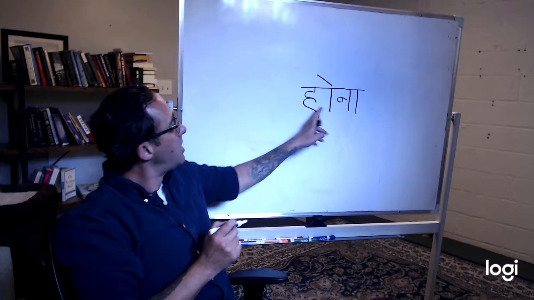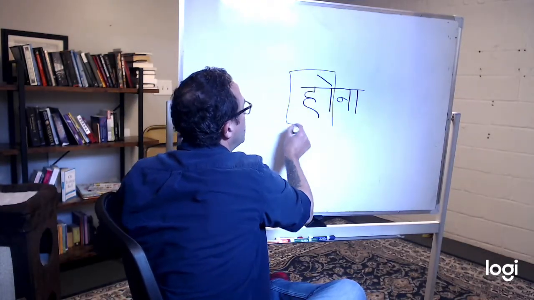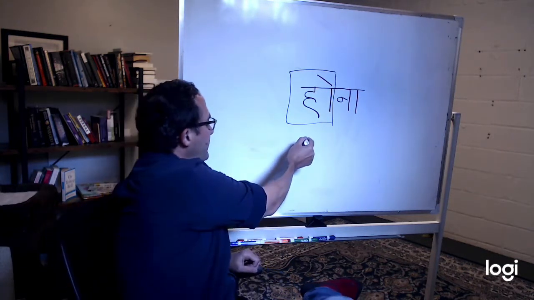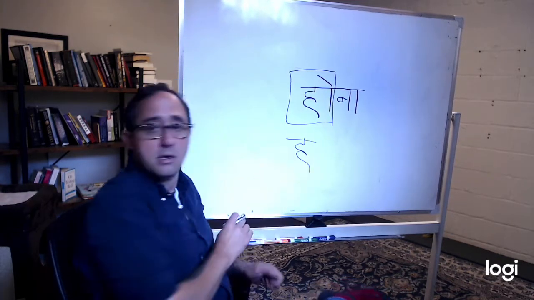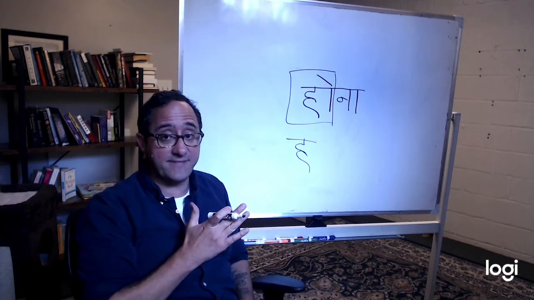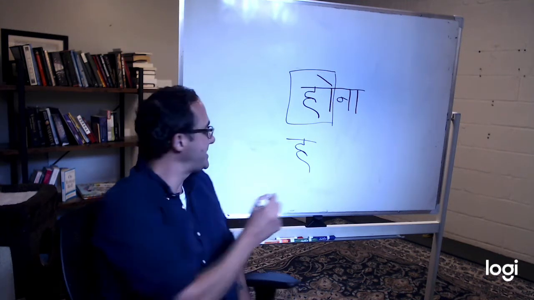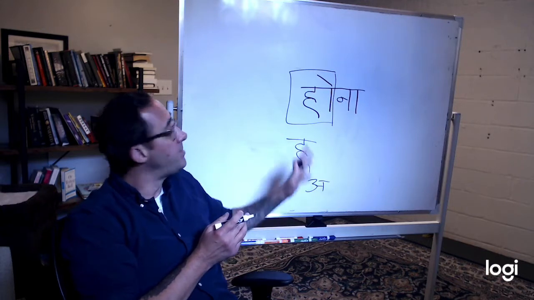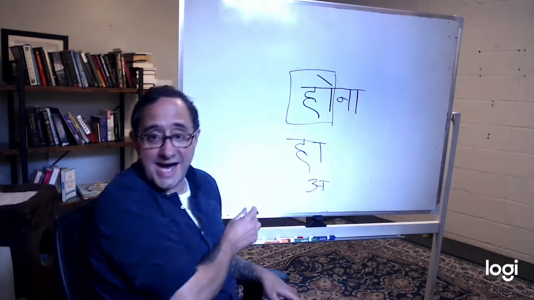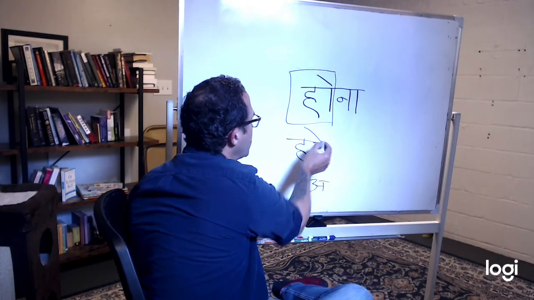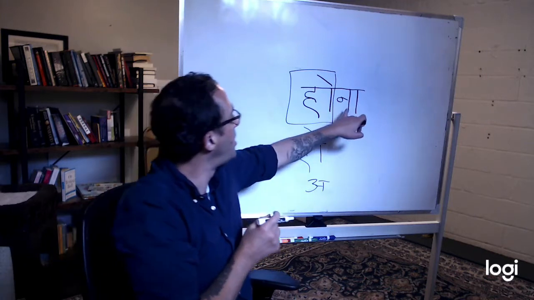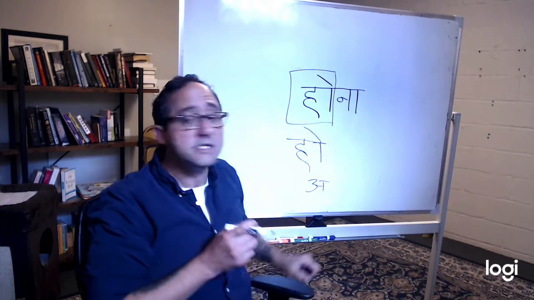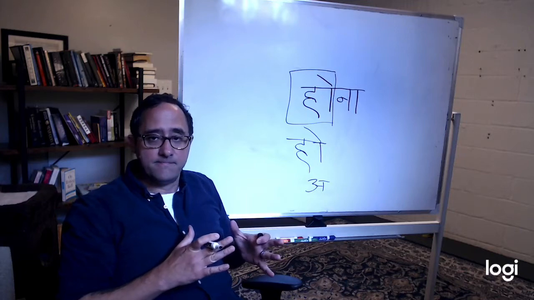Hona. This is ho, right here. Ho. We already talked about how to make something into an O sound. If we just have H, what is the consonant that comes after it if nothing else is written? Right? This vowel is in it. It's ha. But if I add a bar, now it's ha. If I add this mark right here, now it is ho. And then N-A, na, hona, na. So every verb ending will have N-A.